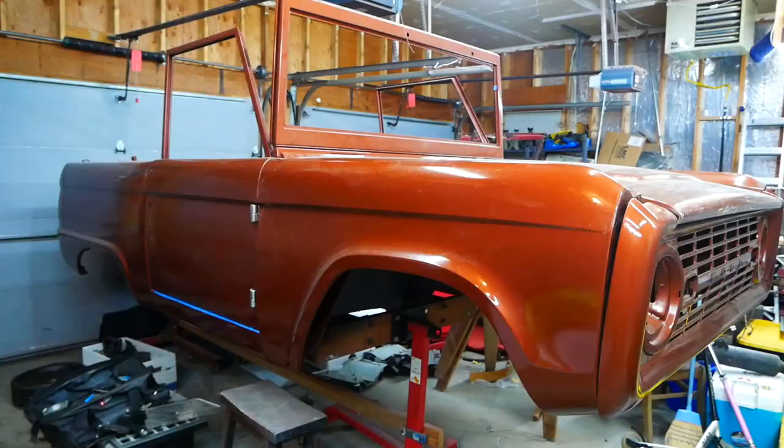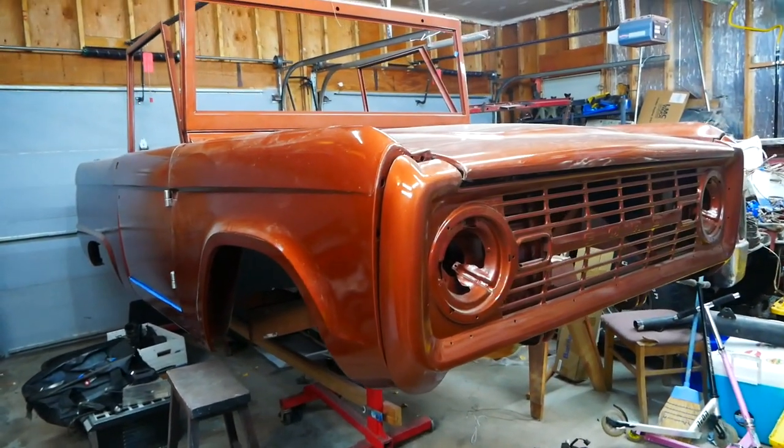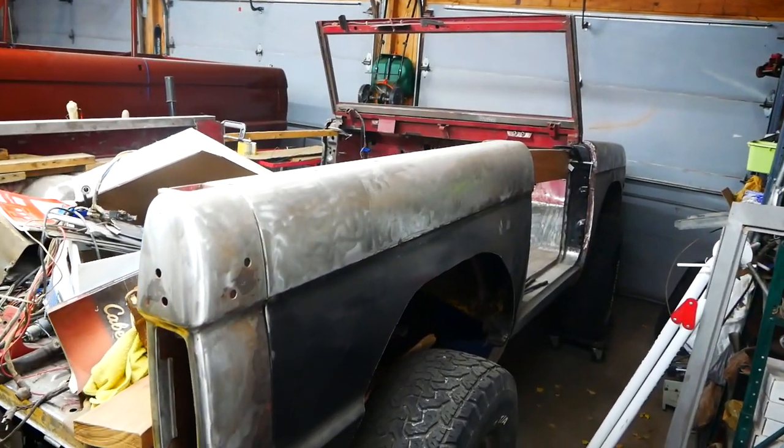And obviously anything that was wrong with the 2021s, they'll probably fix for the 2022s. We decided to throw caution to the wind and go for it and get our Bronco. We are obviously huge Bronco fans — we are in the middle of restoring two early Broncos, a 1973 and a 1974. One is going to be for my wife Mandy, and one is going to be for myself.